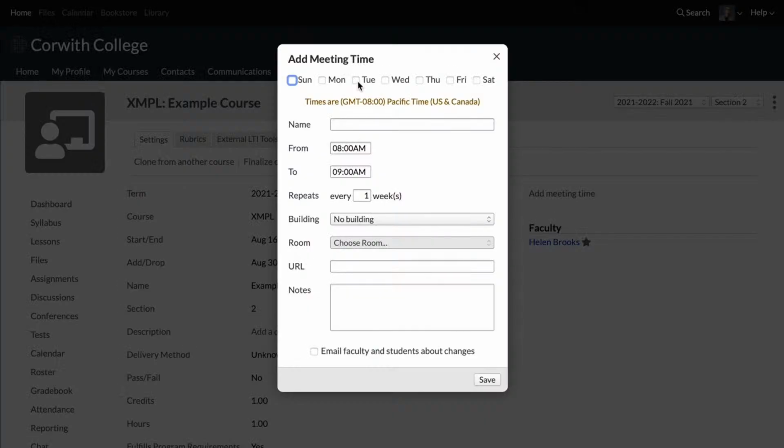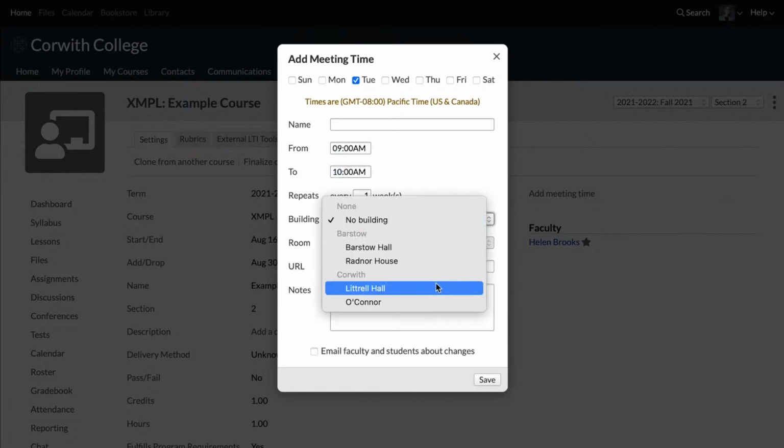You might have courses that meet 9 to 10, Monday, Wednesday, Friday. You could set those all up at once here. Let's say that you have a course that meets on Tuesdays from 9 to 10, and then on Thursdays from 3 to 4. This is how you would set that up. You would click Tuesday initially there, set this to 9, set this to 10.